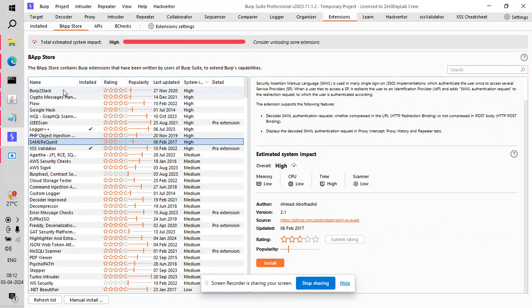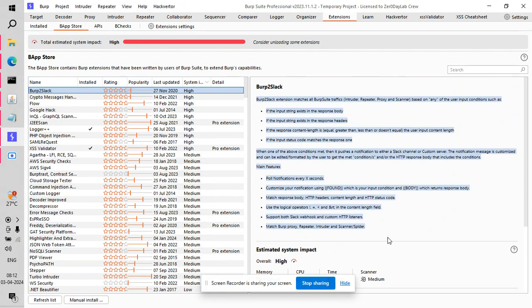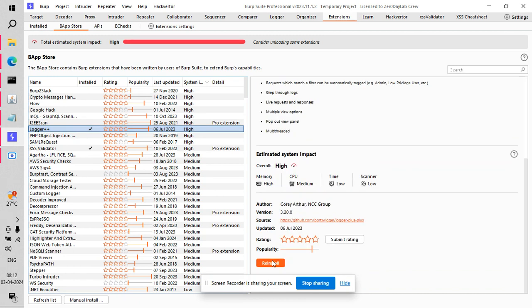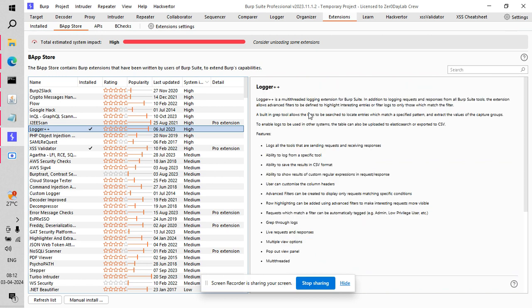Okay, so just click the extension and read the usage and its features, how it is working. If it is helpful for you or is the thing that you are looking for, just install it. So please try these extensions, see how they work, and sort out the ones which are helpful for us, and you can uninstall the rest. The ones that you don't need, you can remove.